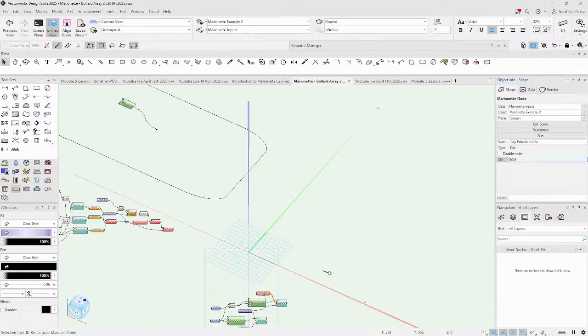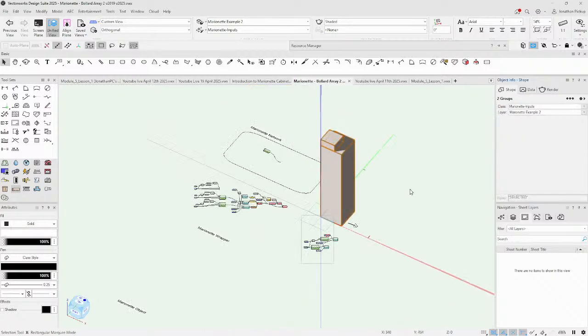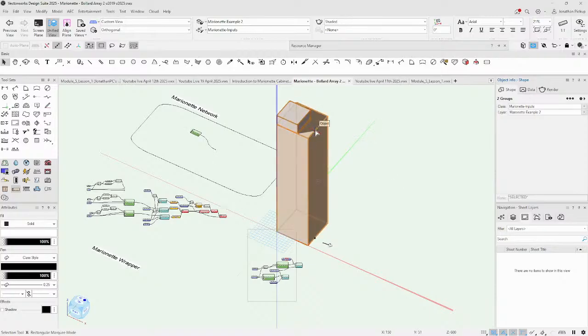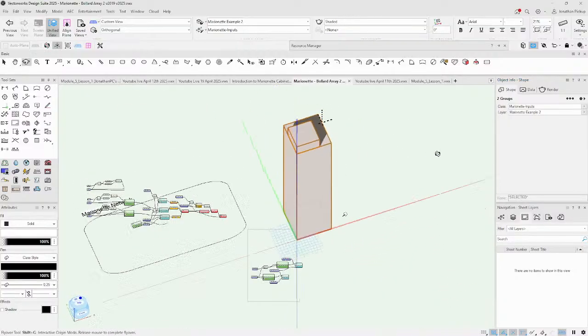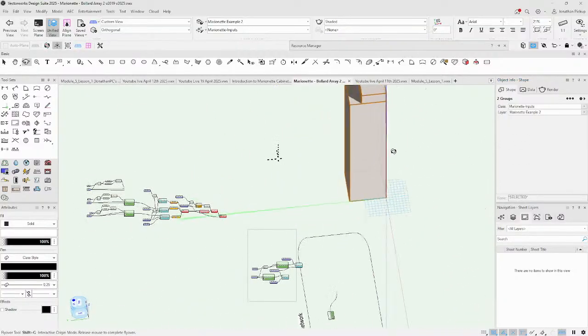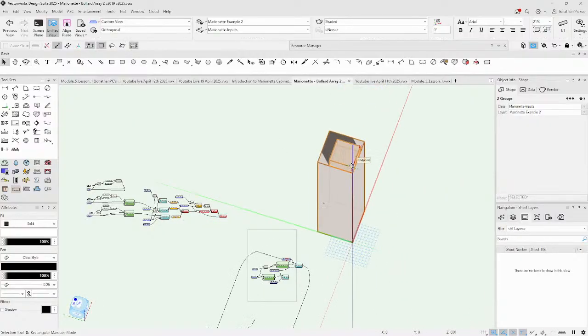Now, I don't know if you noticed, but because I didn't give this the absolute elevation that I needed, I gave it 600 or 24 inches, the top and this new one were identical. Now let's run it. Now you can see that there's a difference between the two. This one here is just 50 millimeters high, this one's 600 high, and you can also see my problem now with my origin, that because the origin is both the same at the back here, this one really needs to move a bit.